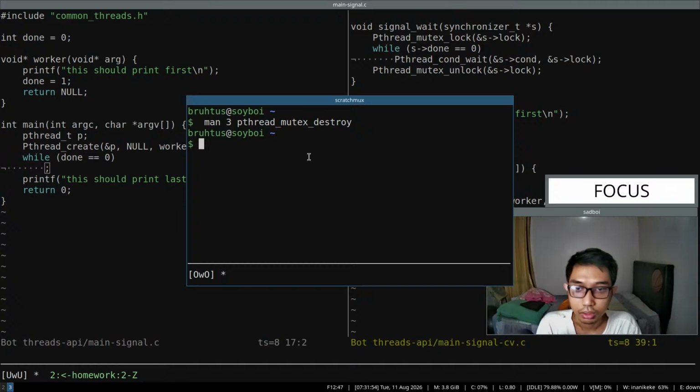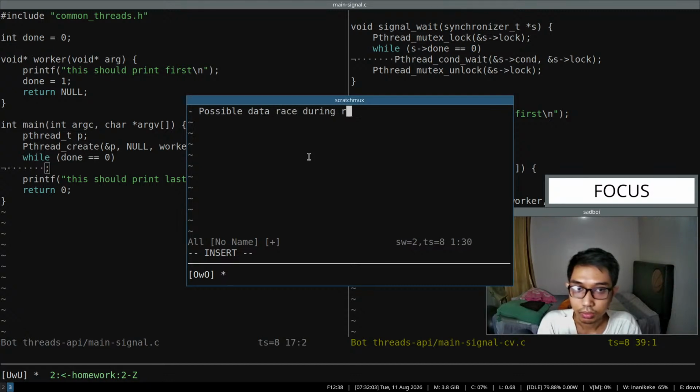Maybe those two: possible data race during reading of the done variable, and then, what is it called again?